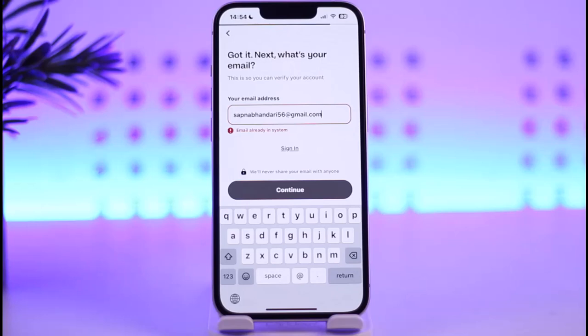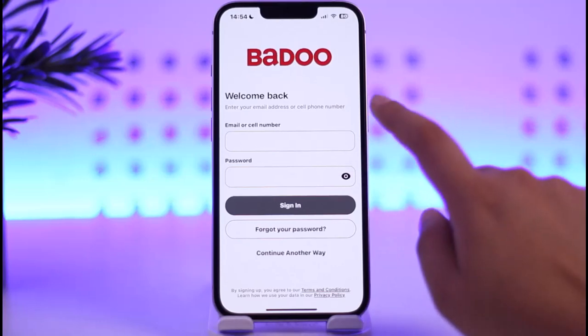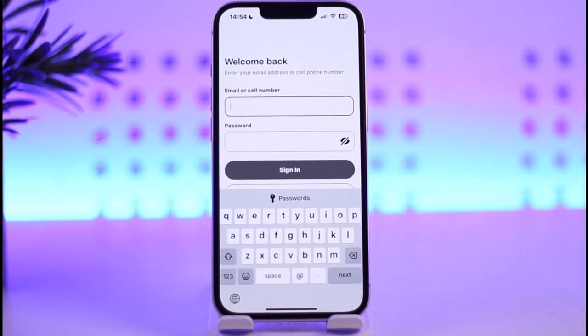Then you simply have to provide your interest and your gender preference, whom you would like to date. And once you have added those details, including your other hobbies, which you can simply skip, afterwards you can go to your profile and go to the edit section, and from over there as well you will be able to edit by simply providing the information as it asks. You will be able to create your account, and that is it.